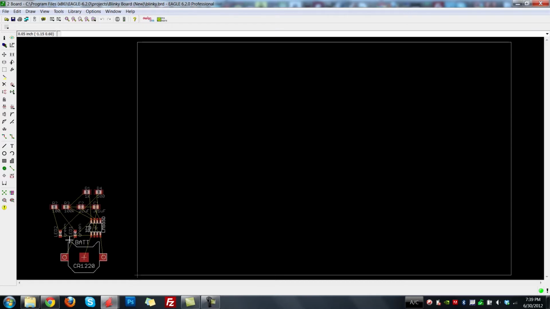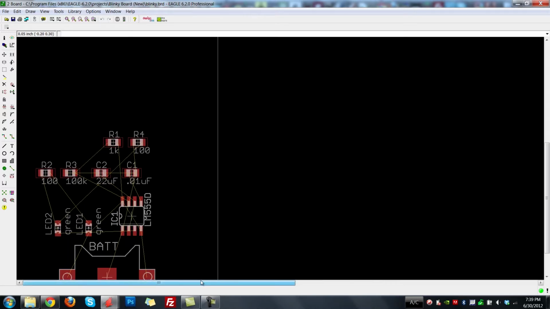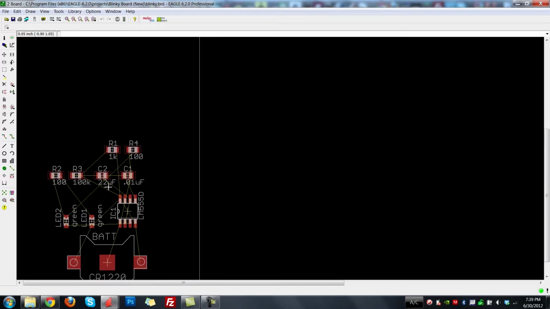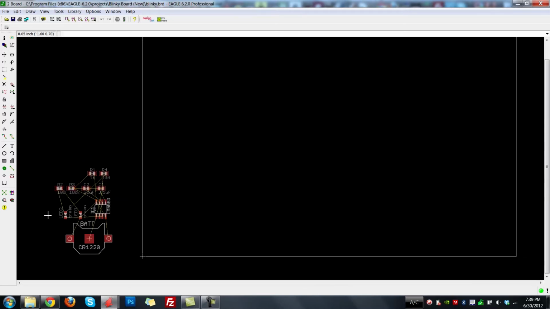You'll also notice these yellow lines here. These yellow lines are called air wires and correspond to connections that you made in the schematic. They basically tell you how you have to wire up all these components to each other so that you have the electrical connections that you need, that you already defined in the schematic. So these are all of our parts. The next thing we'll do is go ahead and get them on our circuit board, maybe get some nice silkscreen effects on there, and take it from there so that we can eventually get the board manufactured.